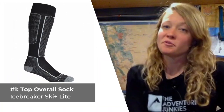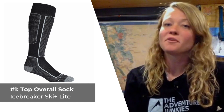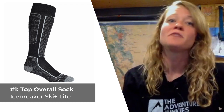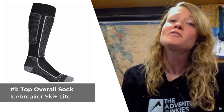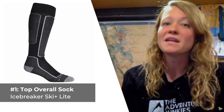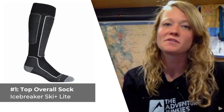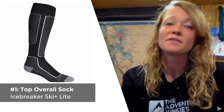Our first pick is our top overall snowboard sock, the Icebreaker Ski Plus Lite. If you're looking for something quick to dry and comfortable enough for those really long days out on the mountain, look no further. The Icebreaker Ski Plus Lite socks are made from primarily merino wool with some nylon and lycra integrated into the construction. They are lightly cushioned in all of the right places, including the calf and the shin, which is kind of unusual for a snow sock, but really desired. It's the density of the merino wool that makes these such an effective thermoregulator, and I can personally attest to that. What I like most about the Ski Plus Lite is how well they perform in any and all weather conditions, making them super versatile. What I don't care for about these socks is that they're not going to be as durable as many comparable alternatives.